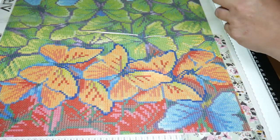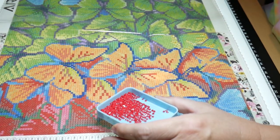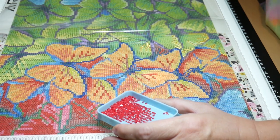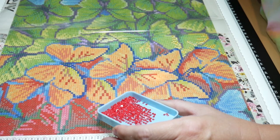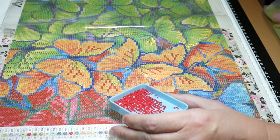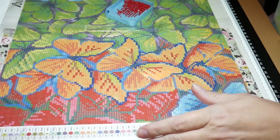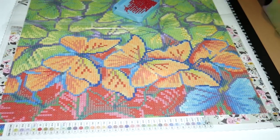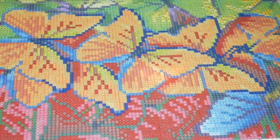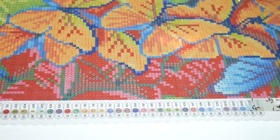So that way I don't have the trouble like that. Okay, so now this is number 5, and we should have plenty of 5s because this is a red color. I need to get this off the end here. Okay. Let's put that there. Get stuff out of the way. And so now I'm going to try to get down here closer, so you can see what I actually put on. I'm sorry.